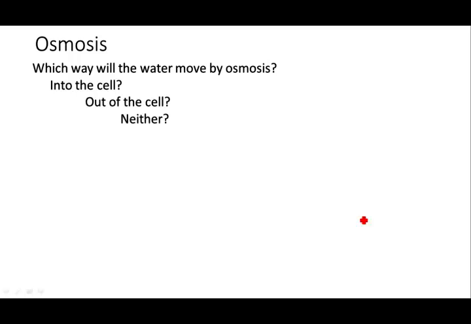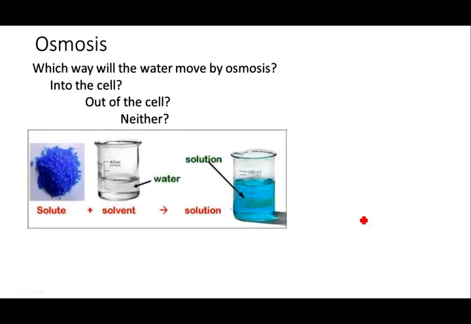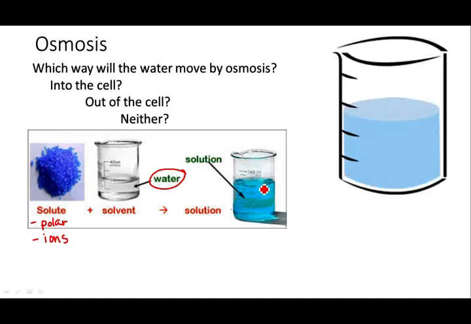Okay? And in order to have a discussion about this, we need to make sure that we all understand what a solution is. We're always talking about solutions and the concentration of solutions. So a solution is simply a solute plus a solvent. When we're talking about biology, we're always talking about water being the solvent. And remember, water can dissolve things that are polar, that can make hydrogen bonds, or ionic ions that can also make hydrogen bonds. So the solutes have to be something like that: sugars, salts, amino acids, that kind of thing. You put those together and you get a solution. So we could have our imaginary solution here in a beaker.